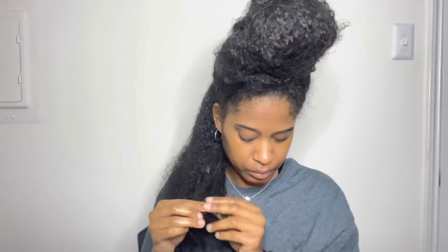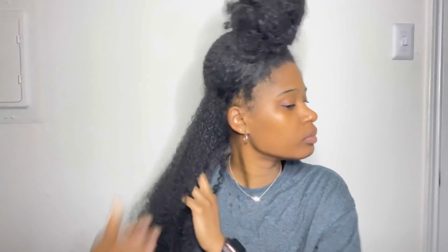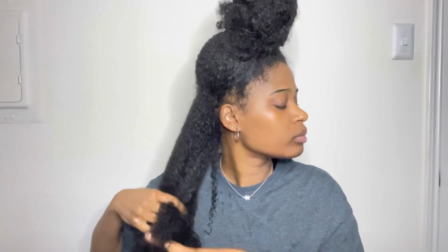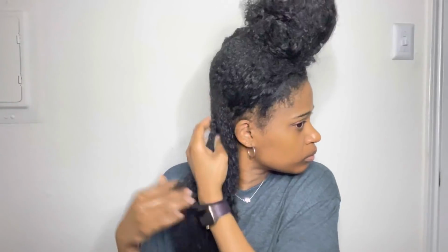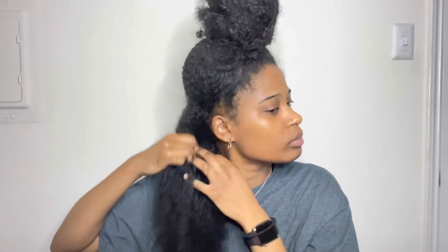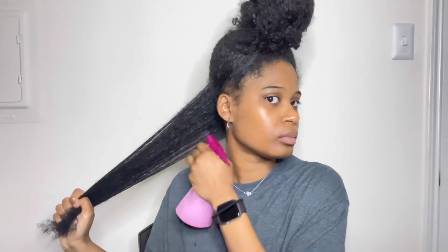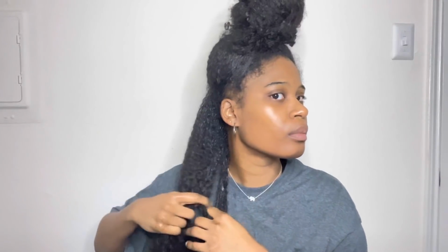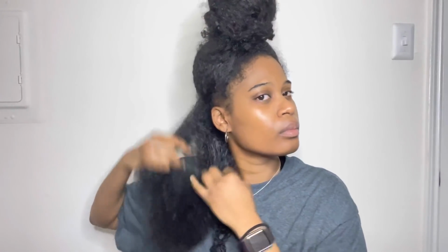So my hair is not breaking off, and I don't have like 5 bald spots in my head just because I want to rush through it. So I really do focus on those tangles, and if I do run into any big tangles, I make sure I go through thoroughly and not just rip through my hair. And if I do need more water, I spray more water. Don't be scared of water. Water and conditioner, it's really an elite combo.